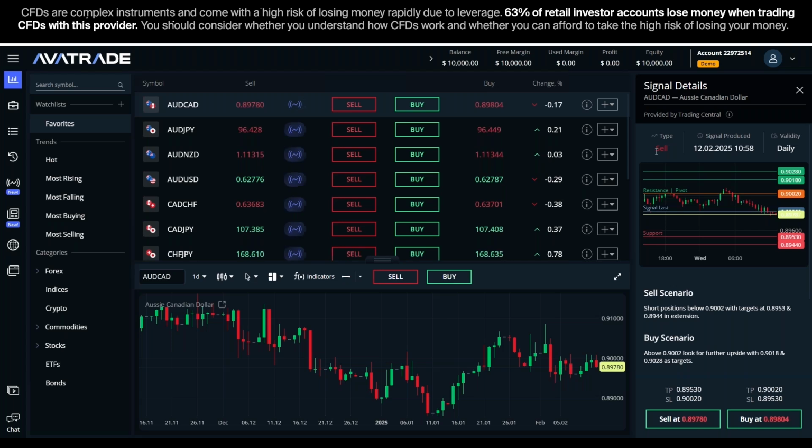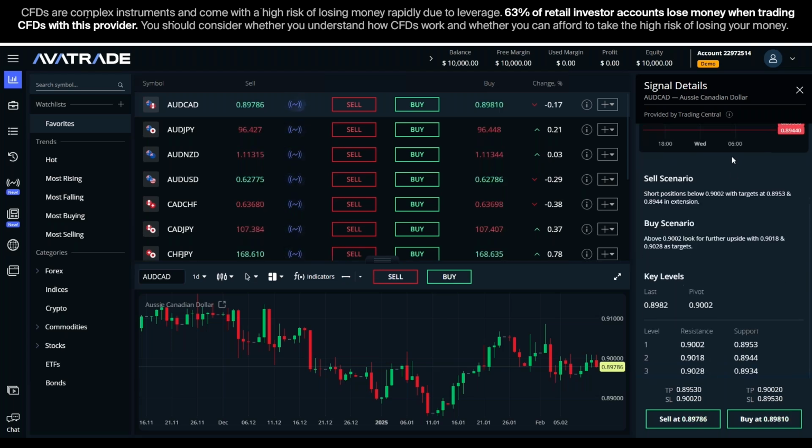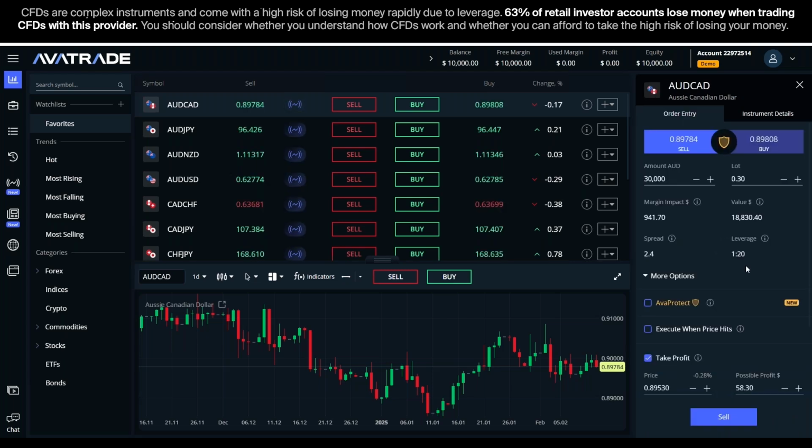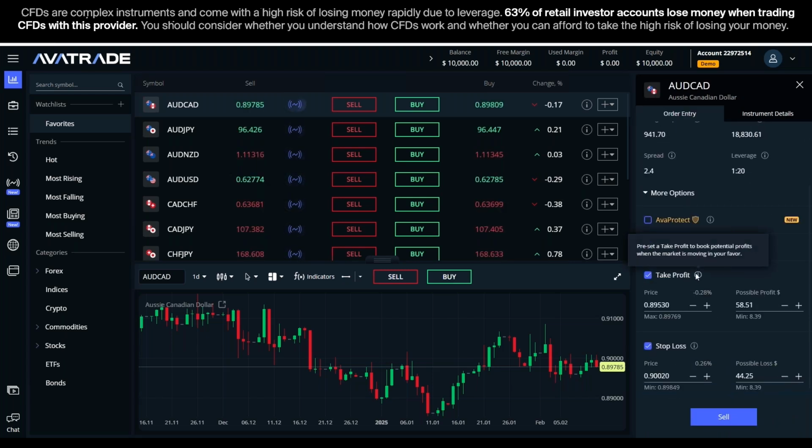As you can see, the type here is sell. Yeah, and I can just click here, sell. And what will happen, let's see together. Okay, what will happen is I have got something called take profit. We still don't know what that is. And stop loss, okay, that are already placed for me automatically when I'm using the signal.